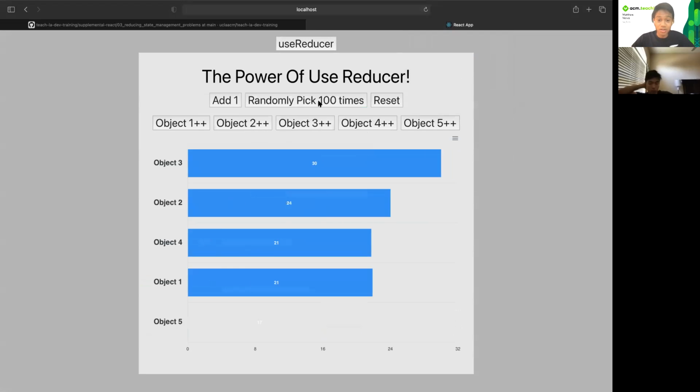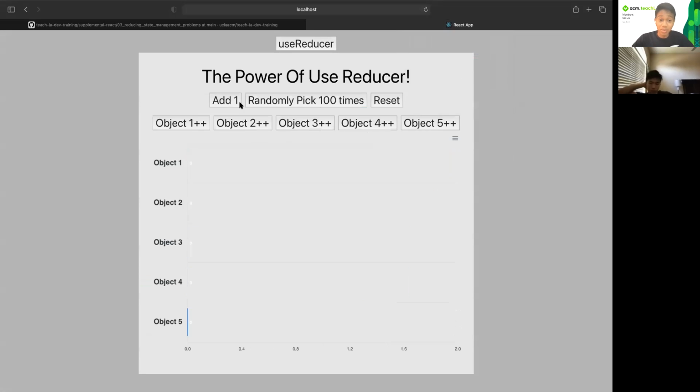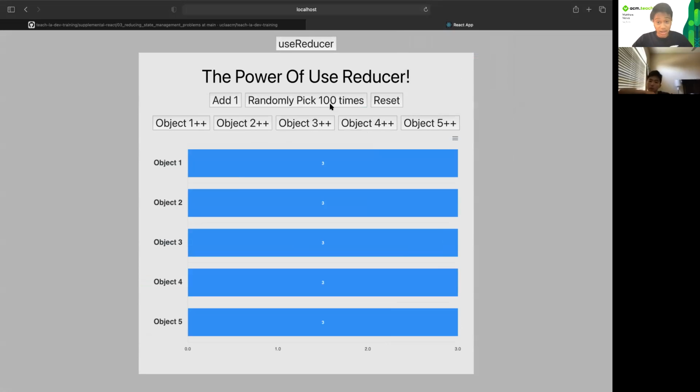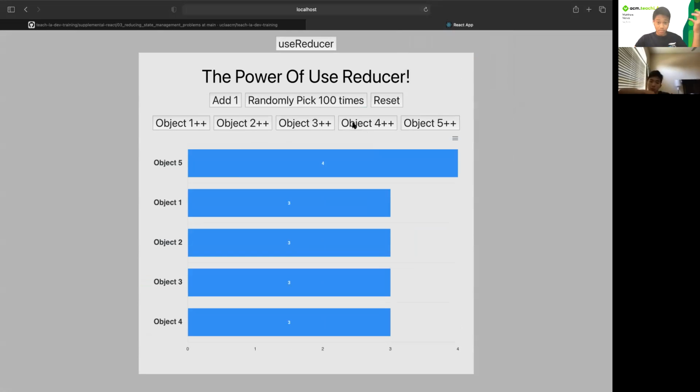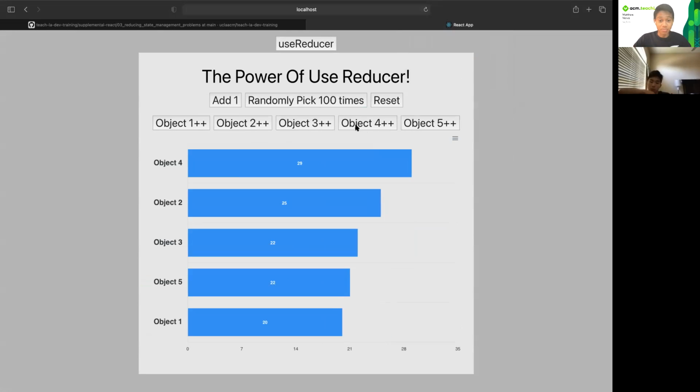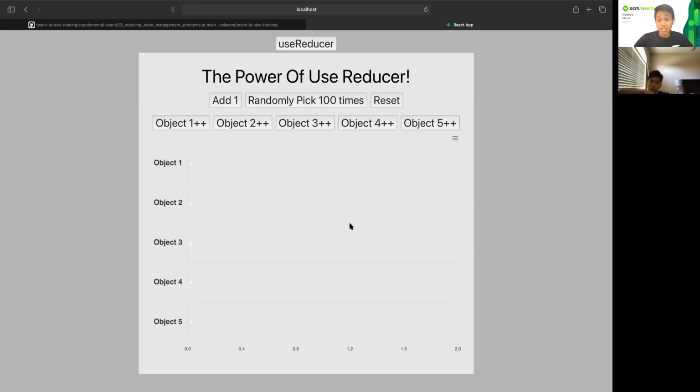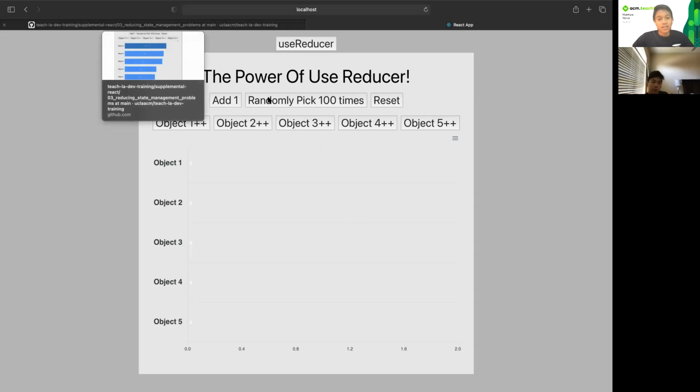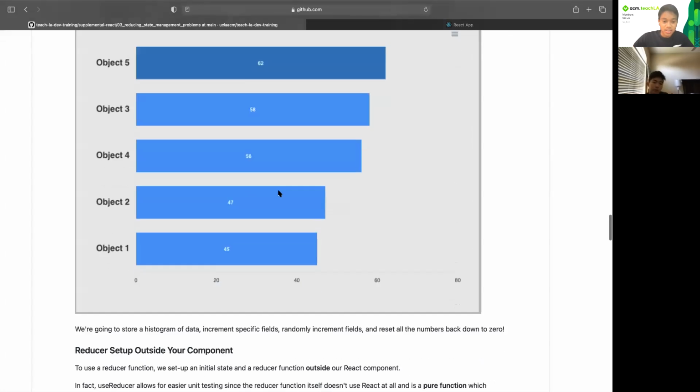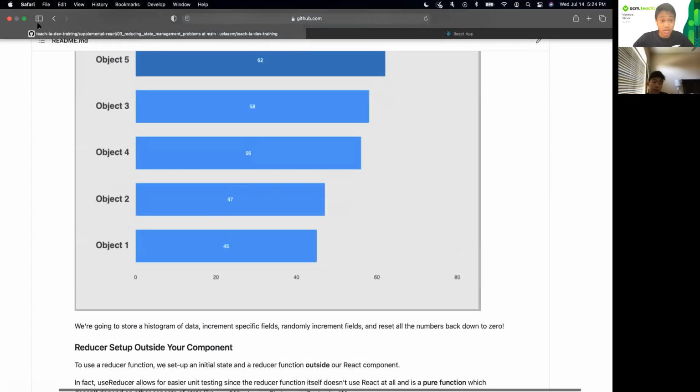We can pick a number randomly. We can add 1 to everything, and so on. We can choose which one we want to pick, like so. And we're going to try seeing how we can use useReducer for this. And yeah, let's try going into this and seeing how we would use a reducer.